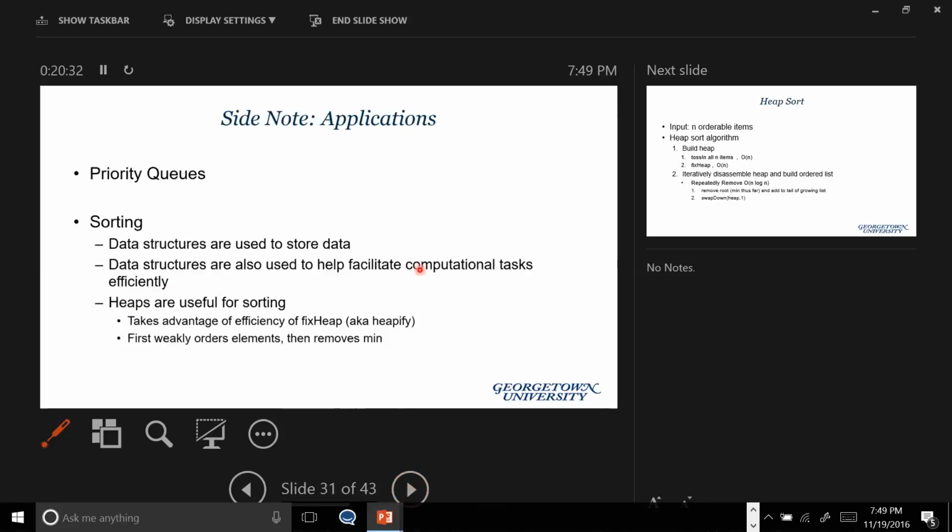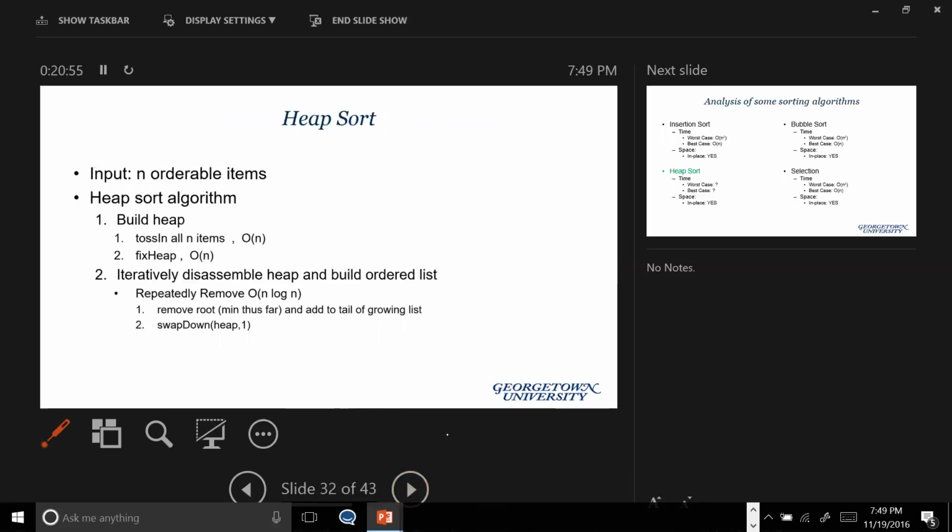Right, and we left off on this particular slide where we discussed how we could use heaps for sorting. One of the main results of our heap structure is that we can heapify, or fix the heap, in linear time. This allows us to perform a fairly quick sort. We can't beat the removal time. The removal time in this situation is going to give us n log n time, but it's still faster than many of the sorting algorithms that you have been exposed to up to this point. So the heap sort algorithm is simply as follows.